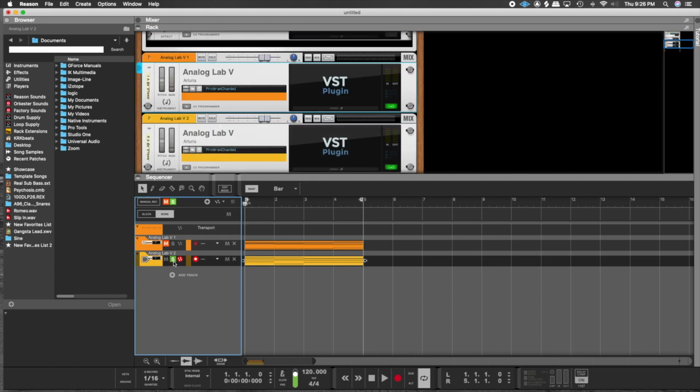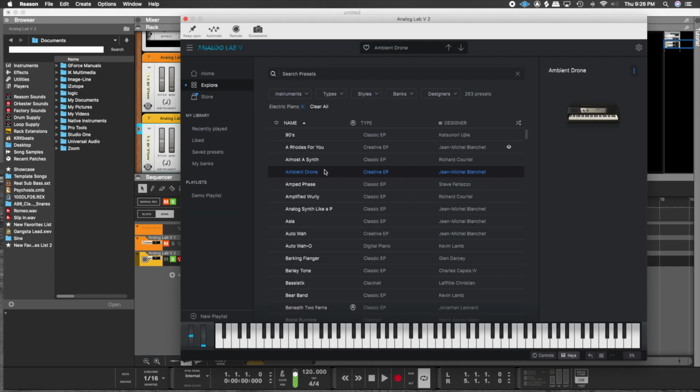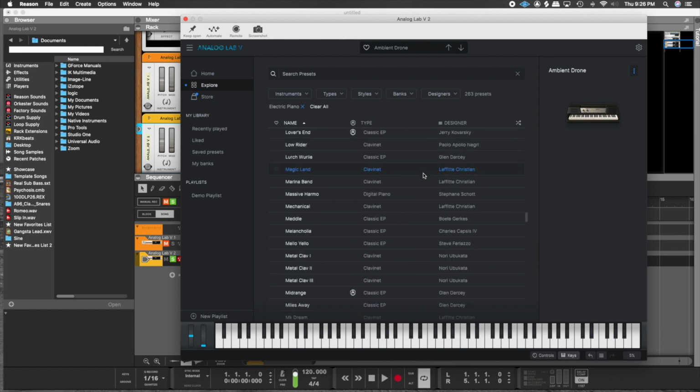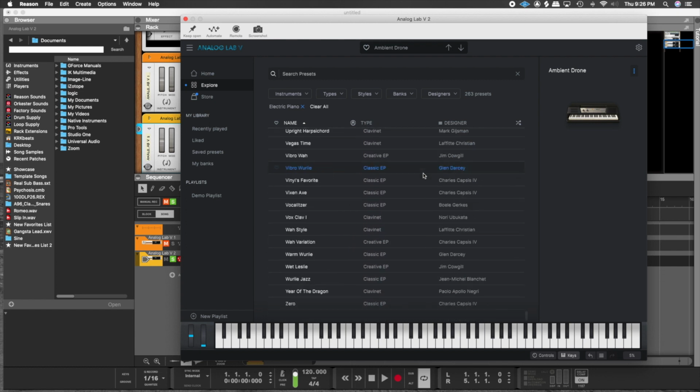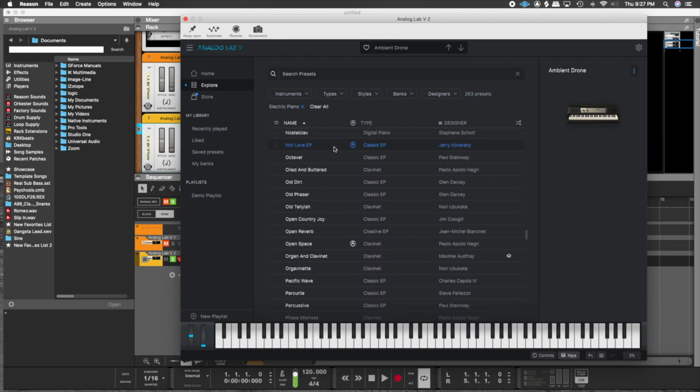And then here's the next sound. I think this is called Ambient Drone. It's under electronic pianos. So again, you can see here, all of these sounds are electronic piano sounds, and that specific one is Ambient Drone. But just to give you an idea, those are only two of the instruments. You know, you have 20 or 30 instruments. You have the different sound designers, and you can see the designers' names here.